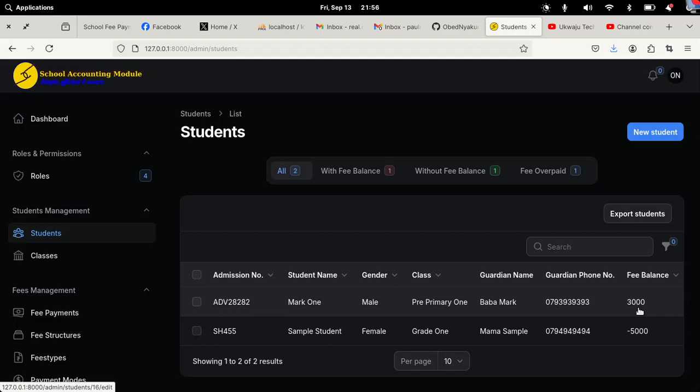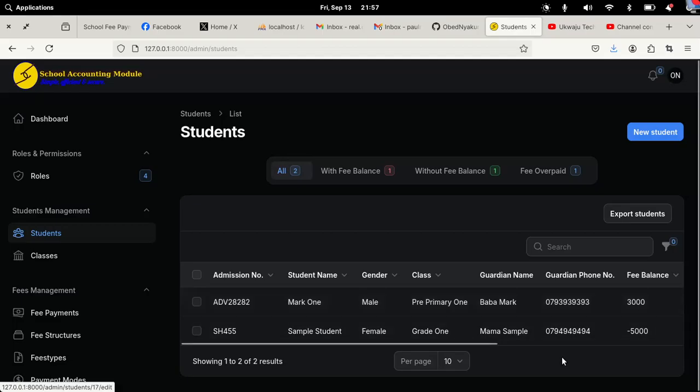And so consistently, this account of Mark will keep on being credited or debited according to what's happening at that time. If it's a payment, it will be credited. If it's a fee structure, it will be debited to the account. And that's basically how it works. A lot has been done with the relationships. If you are interested to understand how it works, maybe you can check through the code, but I'm not sure whether we are going to share the code instantly, but if you are interested, we can take you through how it looks.